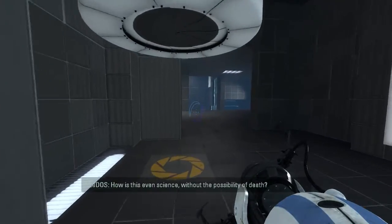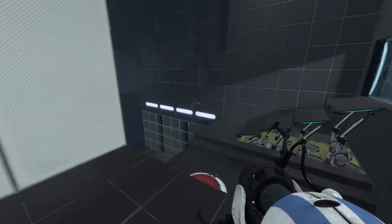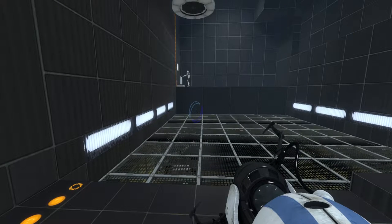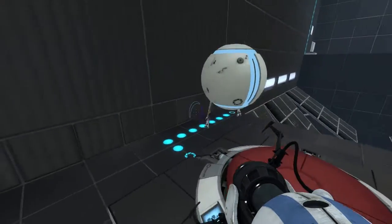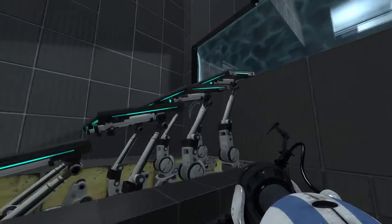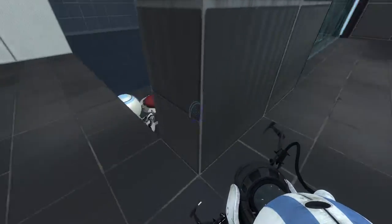How is this even science without the possibility of death? Okay. I learned a lesson. That wasn't it. You shouldn't grab the balls. Okay, I'll try to grab the ball this time. No, I should grab. No. No. Good boy. Now go upstairs. Absolute no trust. Go upstairs. Okay. Now you can touch the ball.